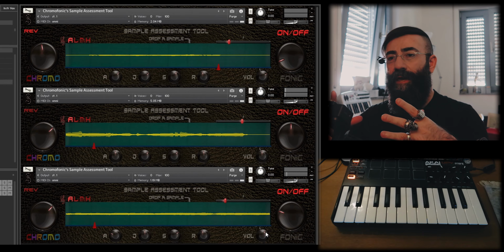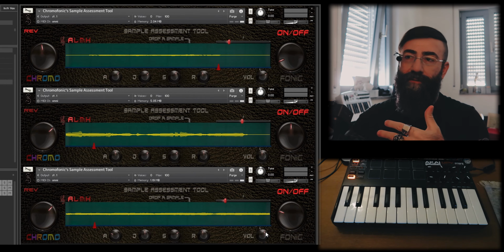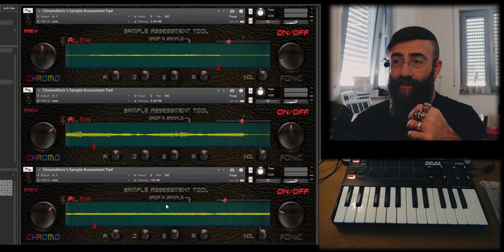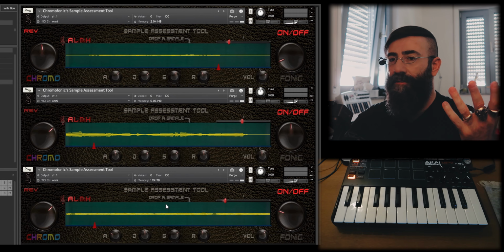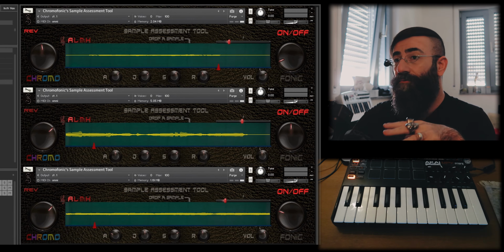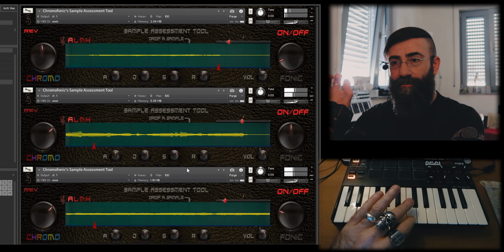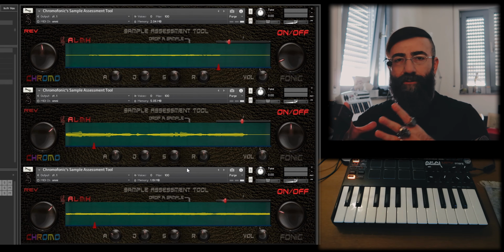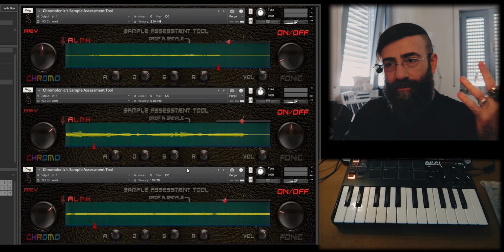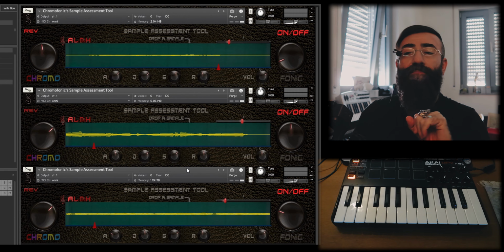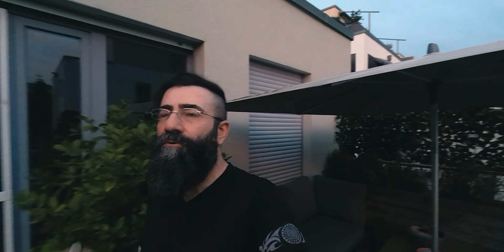And in this way, we created a sound by layering 3 instances of the sample assessment tool using 3 different samples and adding a little bit of Chromo and a little bit of Phonic to each and regulating all the properties. We could resample the sound and use it further in building an actual Kontakt instrument using techniques that I've demonstrated before and I will be demonstrating in future videos. In one of the next videos, I'm going to show you other use case scenarios for this sample assessment tool. But for now, you can look at it as your first session for the treatment of VILAS.